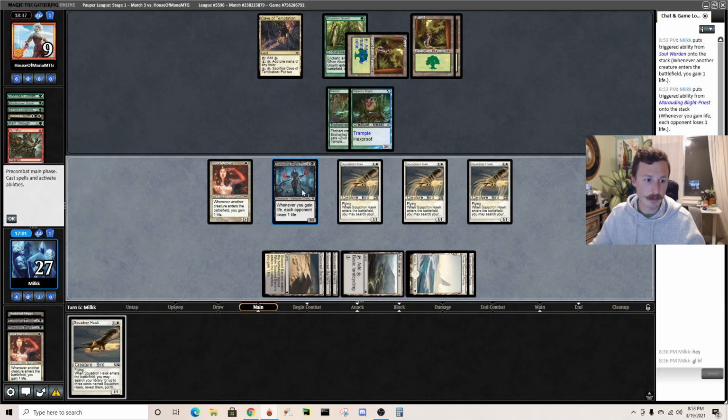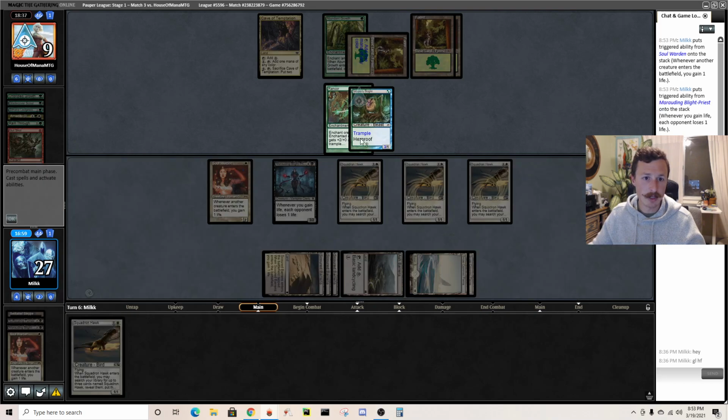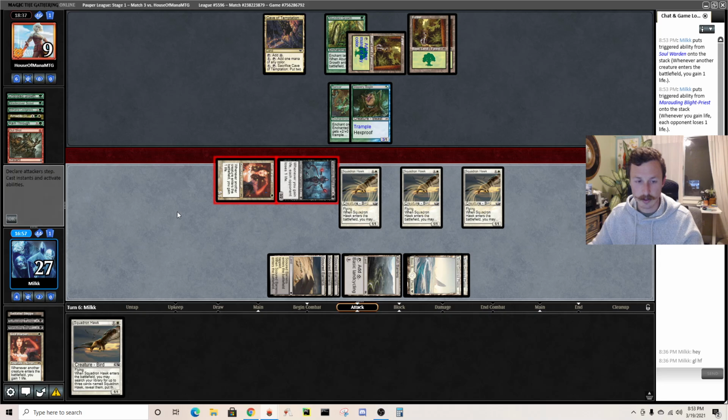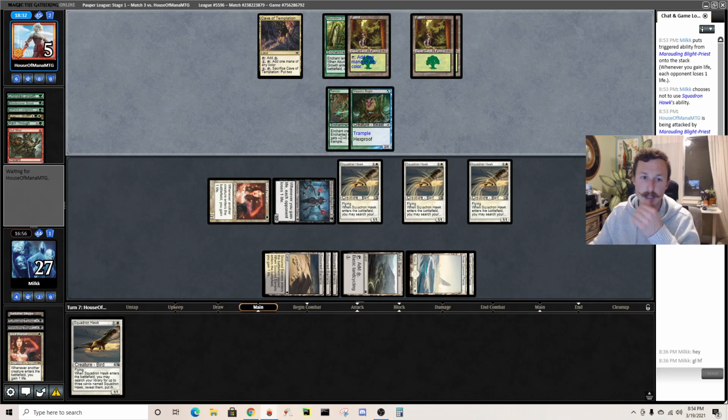Could attack with Blight Priest now. I mean, if they block with Boggle, they're kind of screwed. I guess I can just attack with both. Yeah, I think that's fine. Either one they trade with is fine with me. Then they don't have a creature. Yeah.